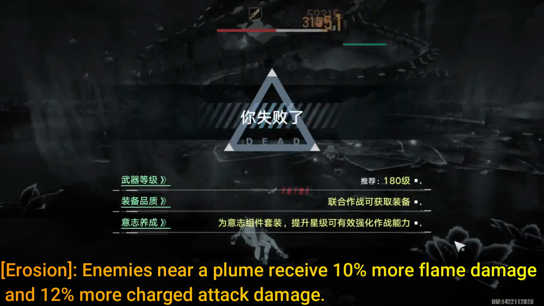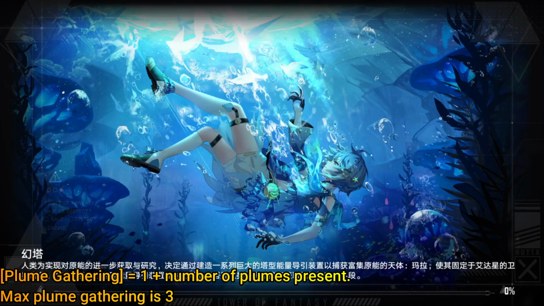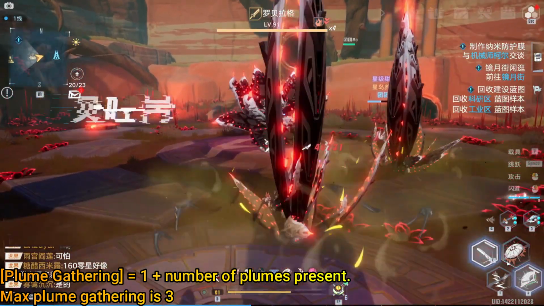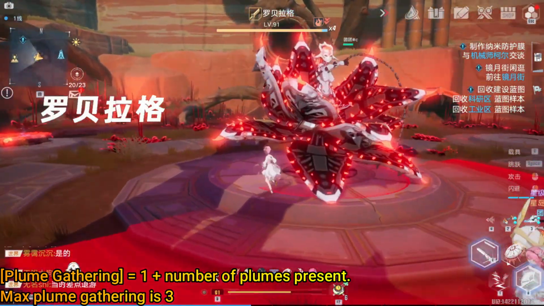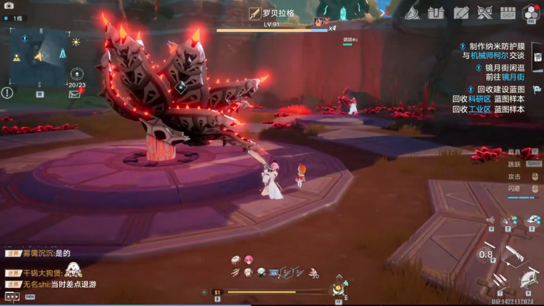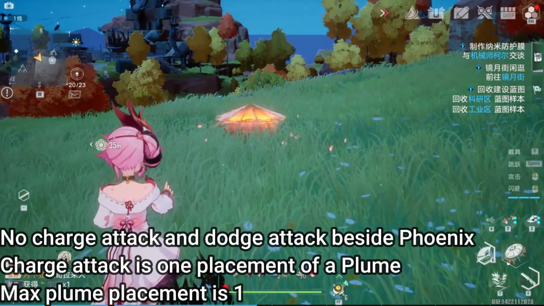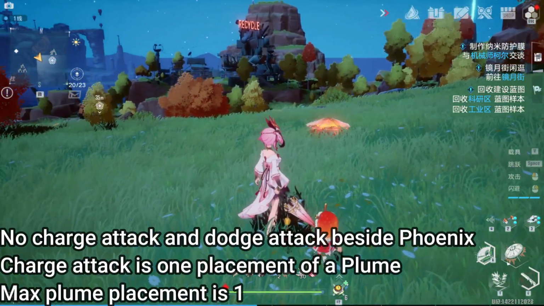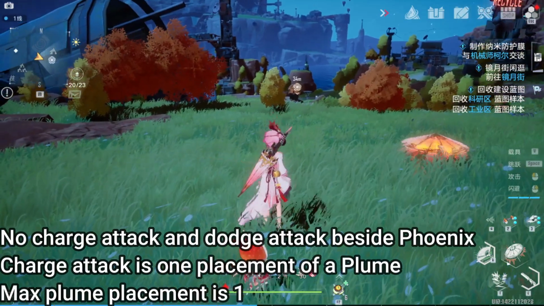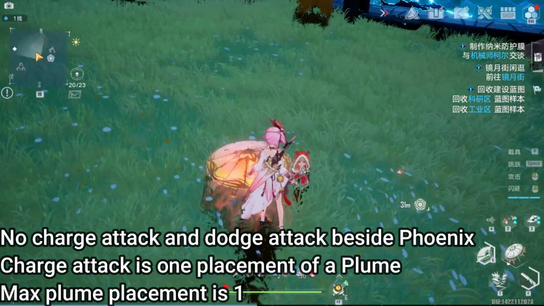Now, what exactly is plume gathering? Plume gathering is going to be 1 plume plus the present plumes that you have. 1 plus 2, which equals 3. Very simple math. Not only that, you don't have a charge attack when in combo except for your Phoenix. So when you're outside of combat, you're able to place down your charge attack, and this allows you to place a singular plume, and that is it. That is all.